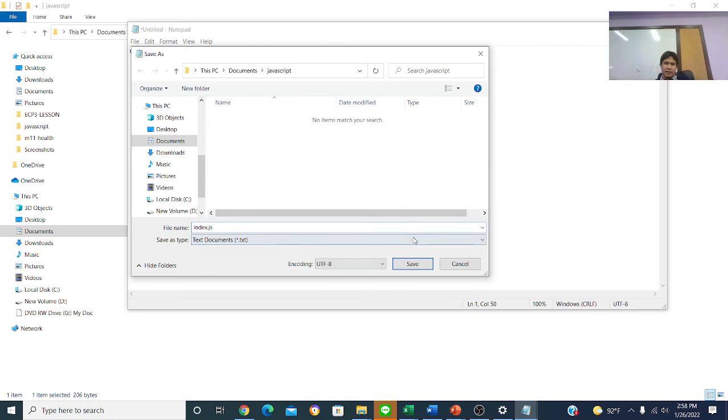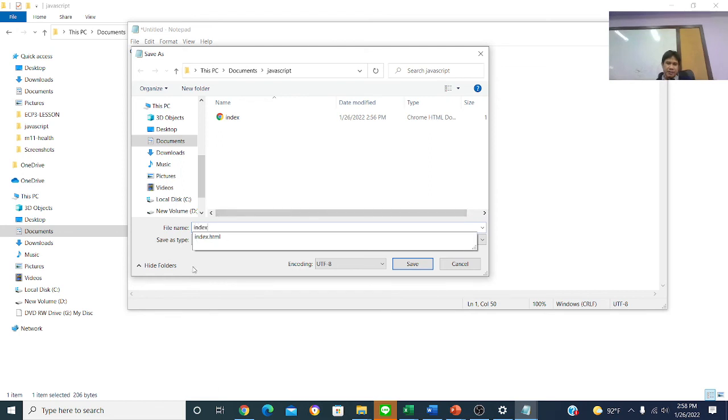So .js means JavaScript, and then save as type all files. Don't forget to save as type of all files. Okay, and then here you should say index.js. Then after you do that, you can press save.